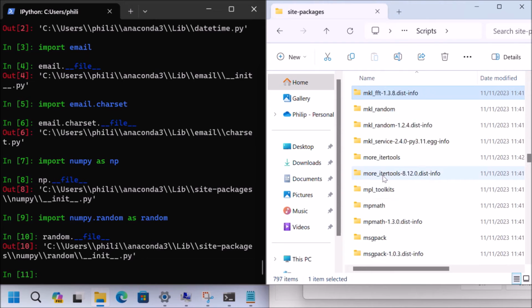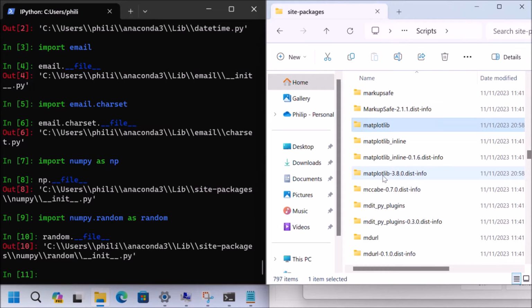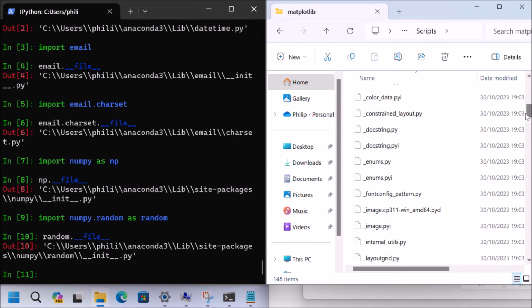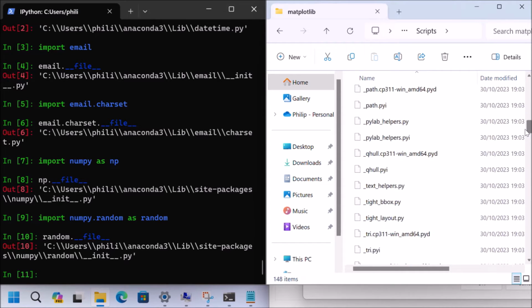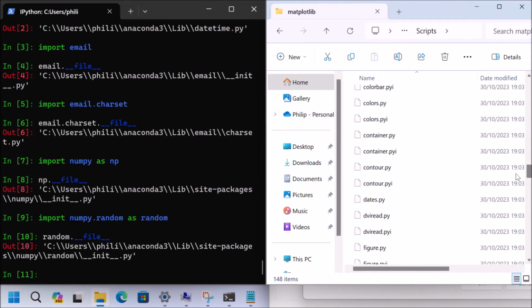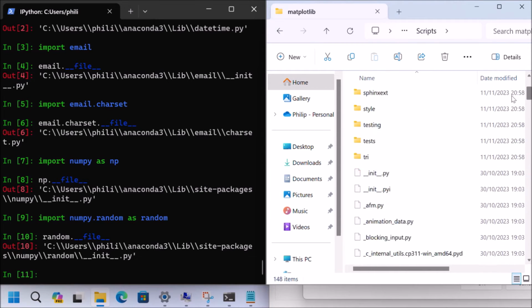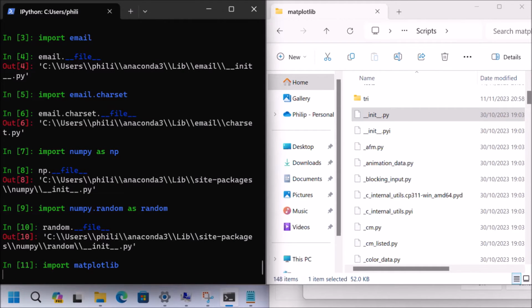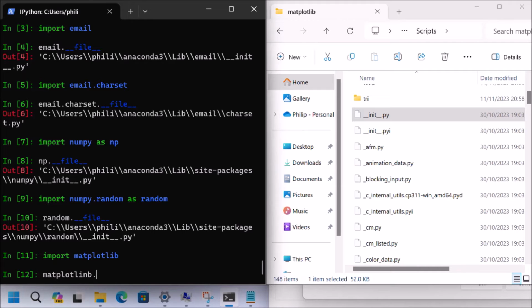So another commonly used third-party library is matplotlib. And if we have a look at its folder, we can see that once again, we've got dunder init. So if we type in import matplotlib, then we're going to reference this file.